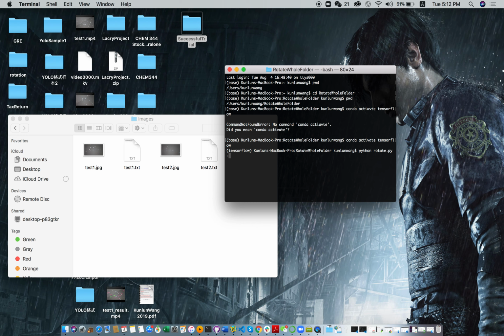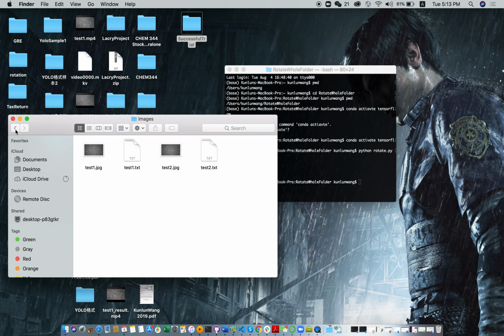Over here, we're inputting a folder containing all the images and annotations, so we specify the parameter as D, and the name of the folder is images. We also need to specify the degree of the angle that we're gonna rotate by. Let's say we want to rotate by 45 degrees, and we can type this.